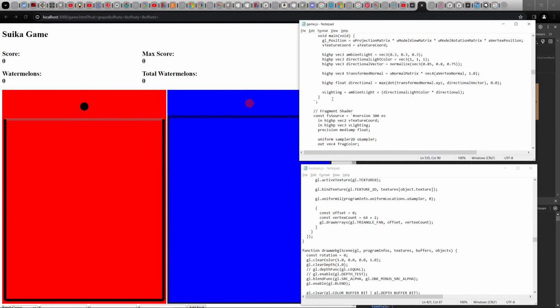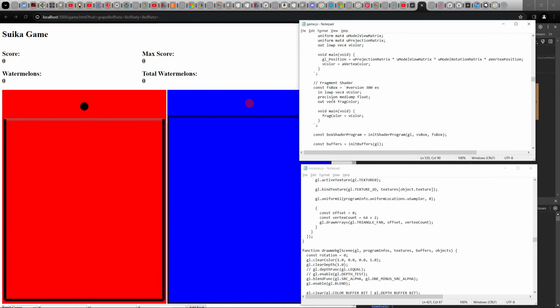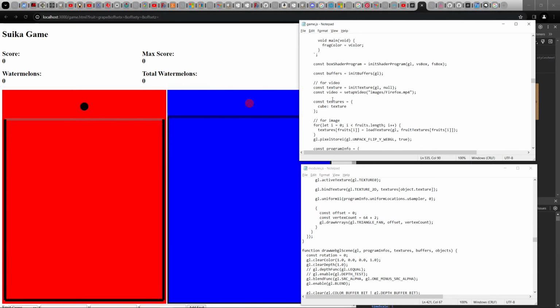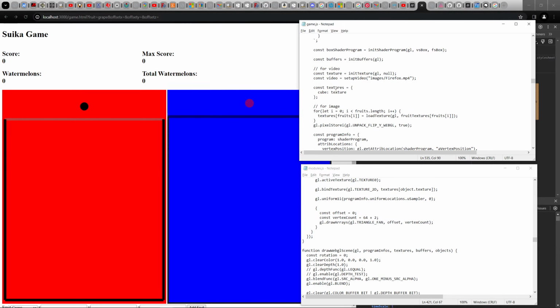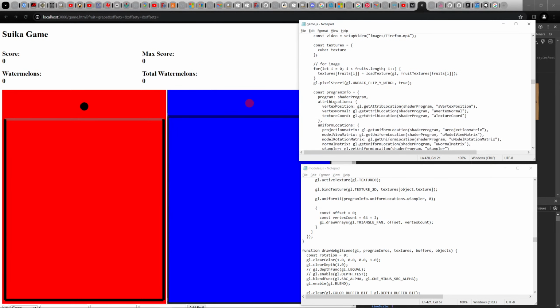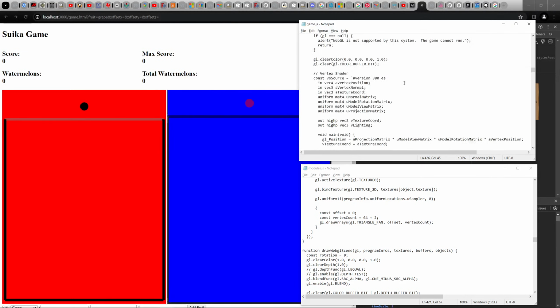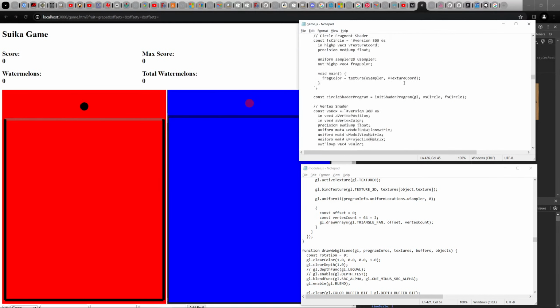GL. Vector fragment. Buffers. Okay. Textures. So I should be loading the textures indeed. Yes, that's all correct.